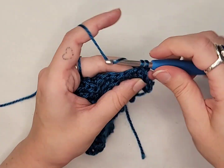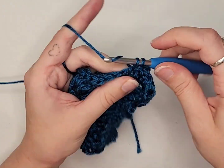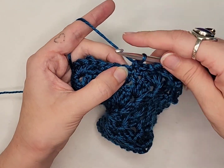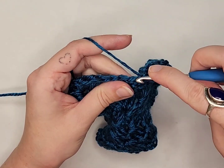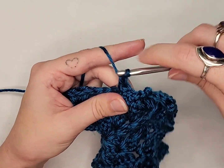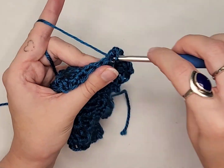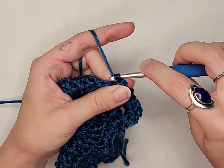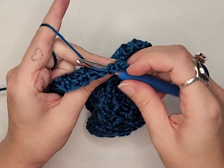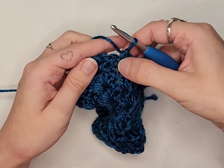Single crochet into the same stitch, skip one, we'll do one single crochet, next one two single crochet, then into the third one here, two single crochets, chain one, slip stitch into that single crochet, and then two more single crochet into this stitch. And then two single crochet in the next two stitches.